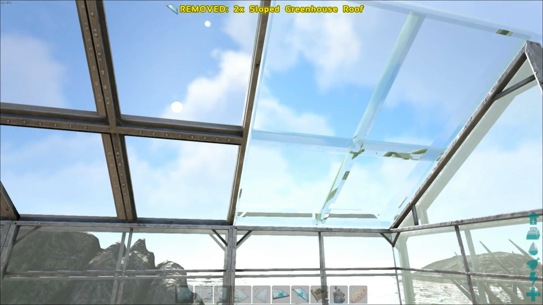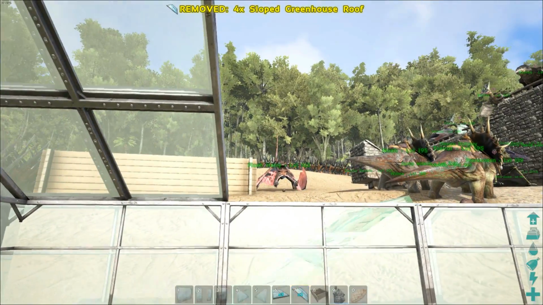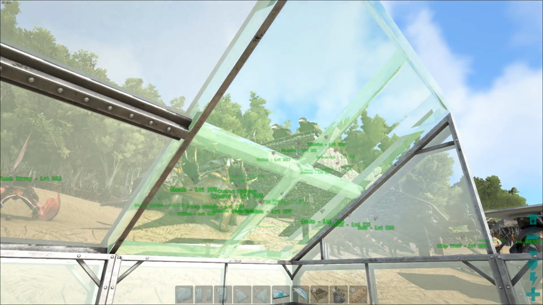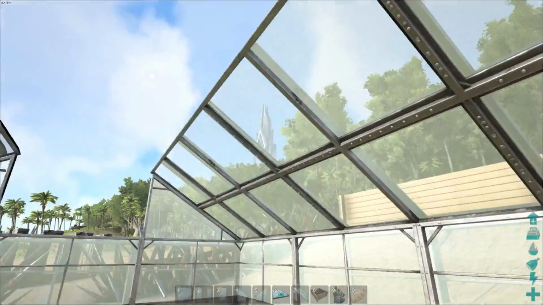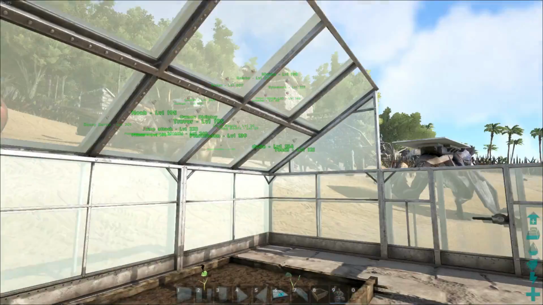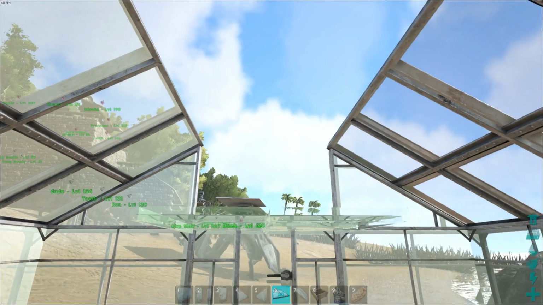Now, I do have the glass and metal mod, and there are glass and metal greenhouse pieces, so instead of being 100, they could be 10,000, but I can't really be bothered. The only thing that's going to come down here and smash this maybe is a giga or something like that. Really not bothered. People aren't going to be coming in breaking in, that's for sure, either.